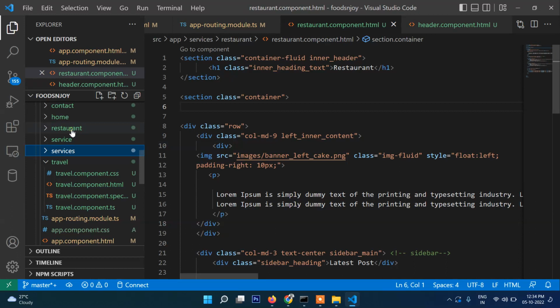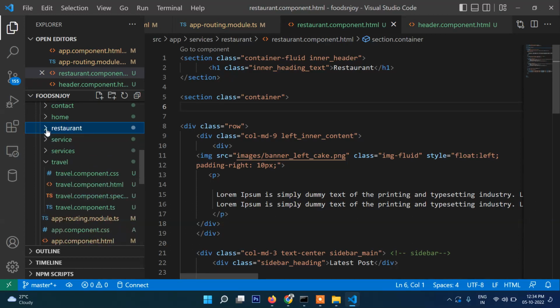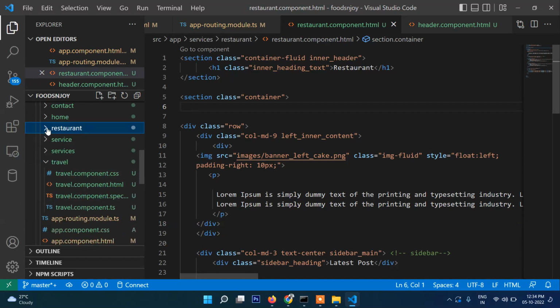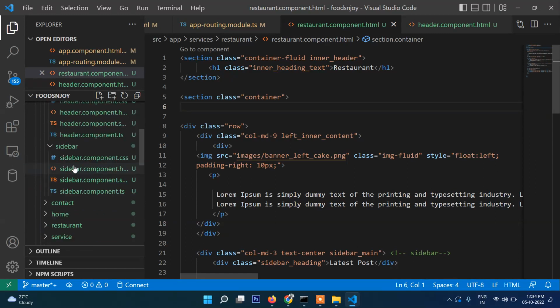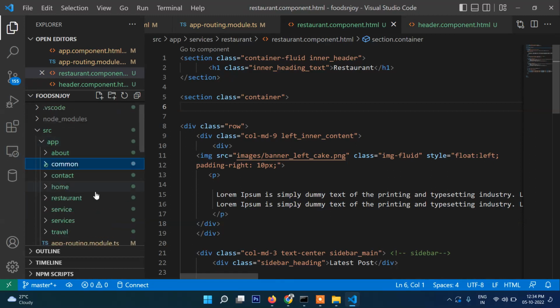So we need to delete any one of these. Alright, now let's go to this services restaurant page, because we didn't need this separately. We had it inside as a child page. This is sidebar, header, common, common contact.